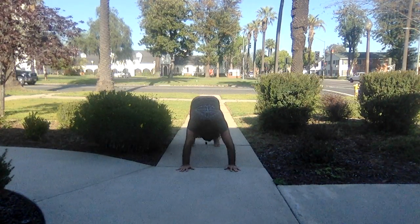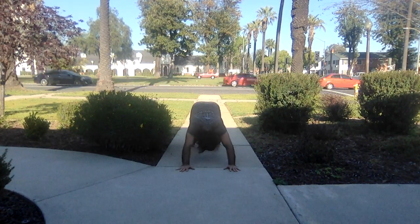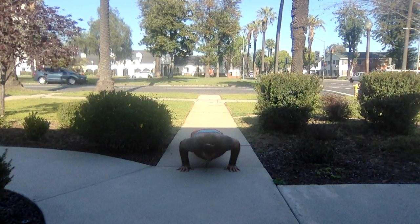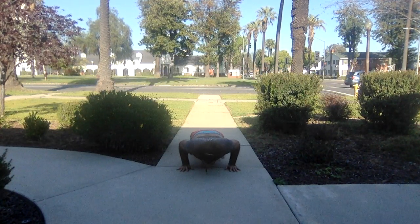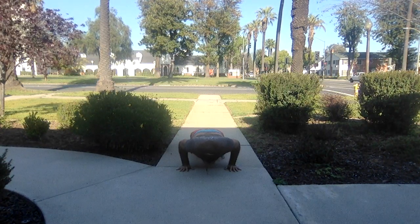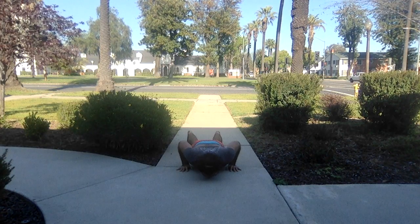Last 2. Last one. Chaturanga we hold for 10, 9, 8, 7, 6, 5, 4, 3, 2, 1. Lower all the way down. Good job.